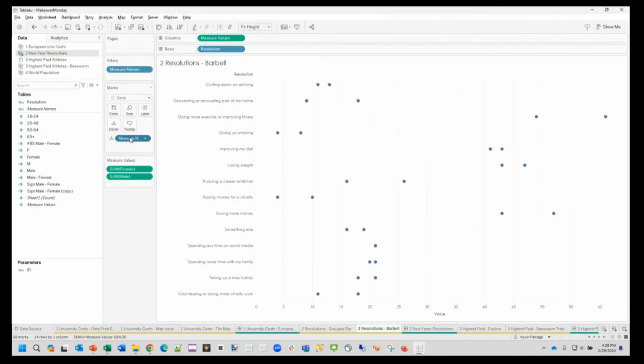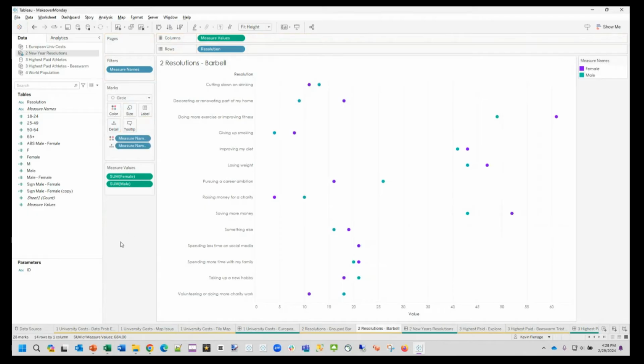And I probably should have mentioned this before. Instead of dragging measure names and all the fields from over here, I like to use the fields that are on my view. I'll just grab that and drag it. But if I were to grab that and drag it, it would move that pill. If I hit control, it'll duplicate that pill. In this case, it wouldn't have mattered, but I'll do that a lot. You'll probably see me do that a lot today.